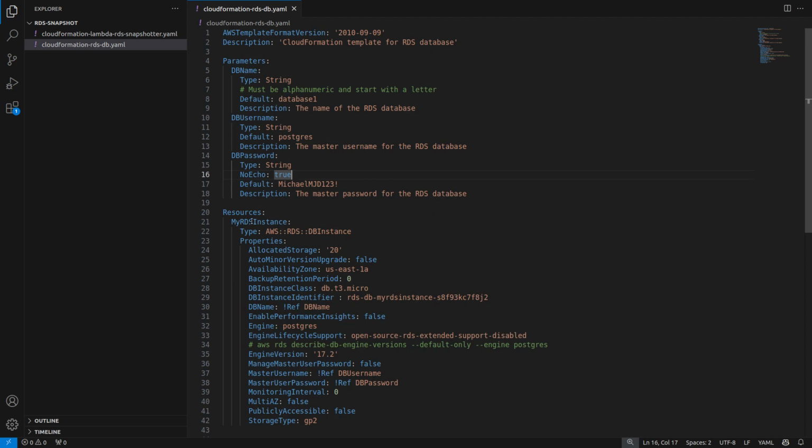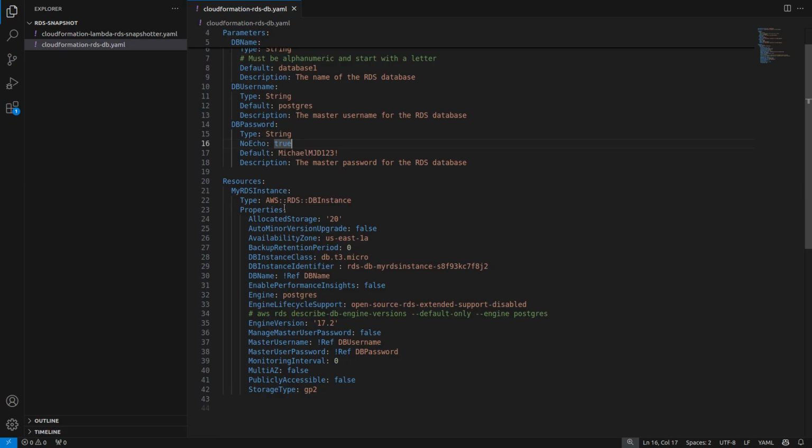And then down here I've got the resource to be made, which is a single resource of type RDS DB instance, and that's an RDS database. We're going to run this on the free tier and keep things really slim, so 20 gigs of storage, single zone US East 1A, free tier instance type DBT3 micro. This is kind of like an instance name, but it's what they call an instance identifier. So I put some kind of randomized alphanumeric digits in there to make sure that I've definitely got a unique one.